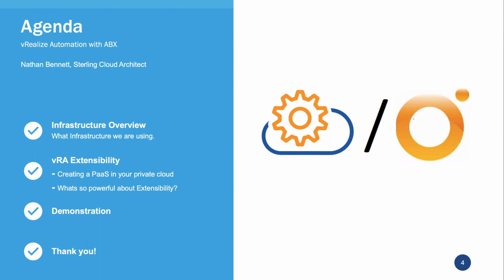ABX is kind of the same thing. So you can go different ways with vRealize Automation in terms of extending that out. You can use ABX if you're more familiar with coding functions and changing objects and resources and re-injecting them into payloads. Or you can use vRealize Orchestrator, and you can connect them in multiple different life cycles of your builds in order for them to run and do multiple different things.